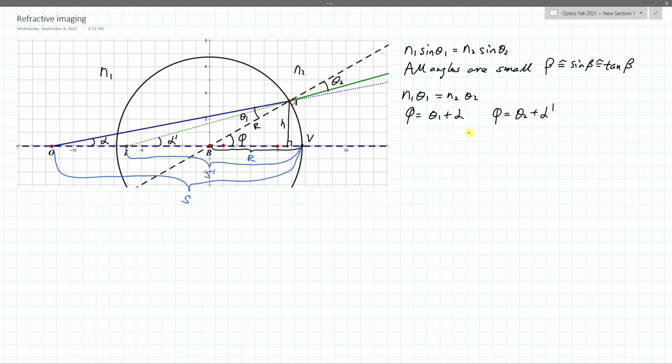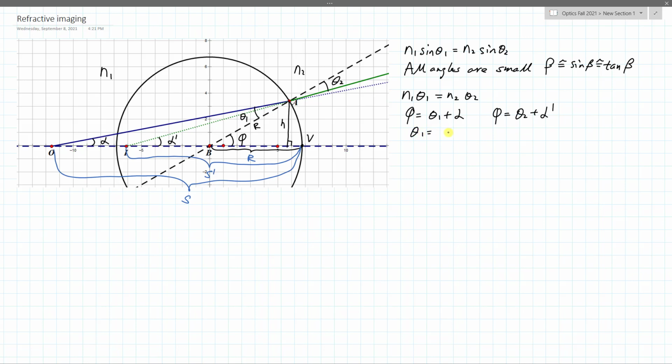So now we have an equation. We can equate that with this because they're both equal to phi, which is one way to do it. Or we can plug this into those equations and use that equation. It actually doesn't really matter that much because we're using small angle approximation. The equations are all trivial. So why don't we just do this?